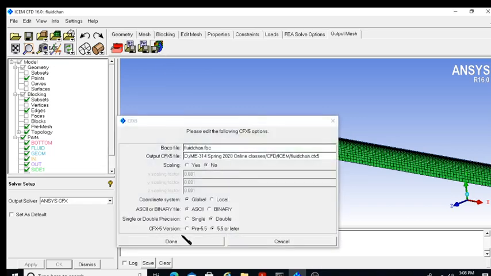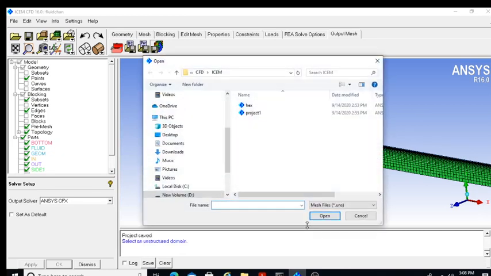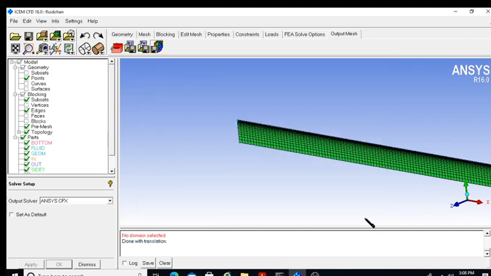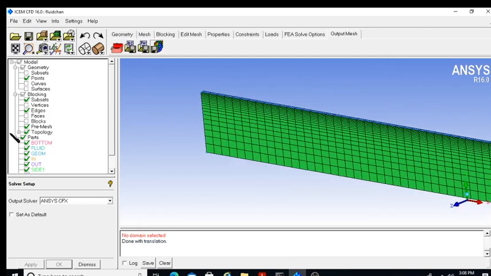So once I do that, I will be able to generate a .cfx file. Okay, so it asks me for the fluid channel. I have to first make my fluid channel my project. No, okay. So before, one mistake I have made. Right now I just have the pre-mesh.